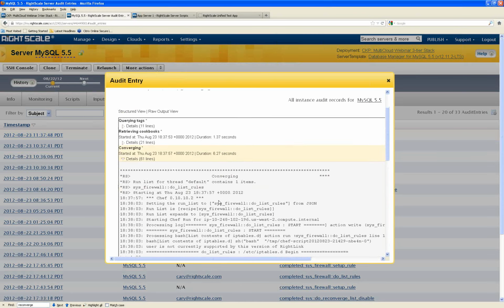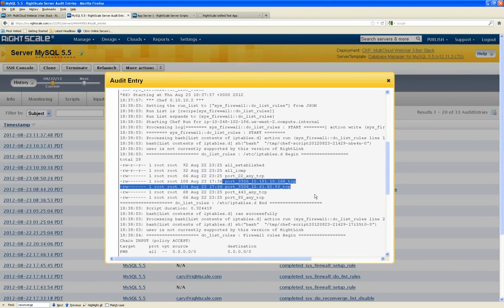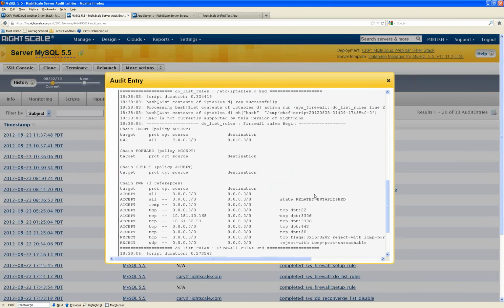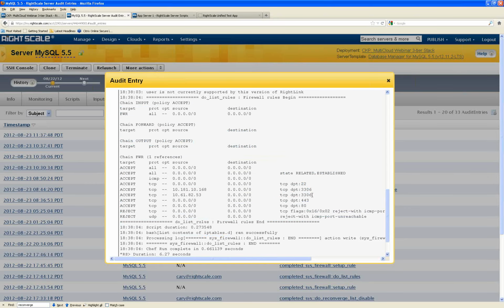So here you can just see it's a list of files that we concatenate to make your IP tables rules. You can see 3306 is open to 2 servers, presumably app servers. For those of you comfortable with IP tables, we actually put the real IP tables rules here, and you can see 2 application servers, one with IP address 168 and one with .53.